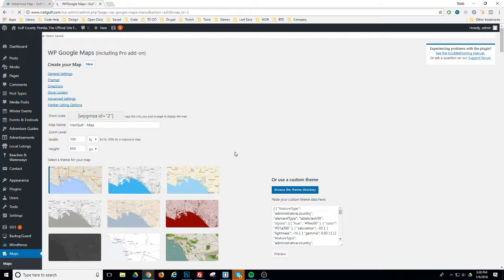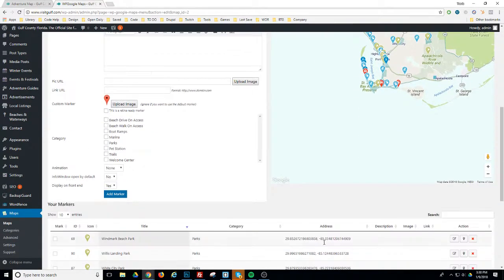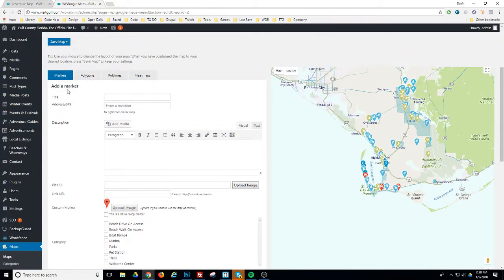And let that save. If we ever wanted to add another one, you have the add marker here. You type in the title, and the location. So we'll do test, and we can start typing in the city, and it'll put a marker on.